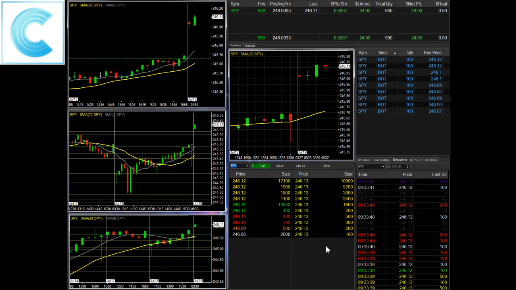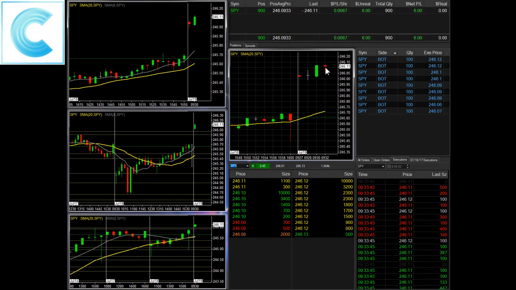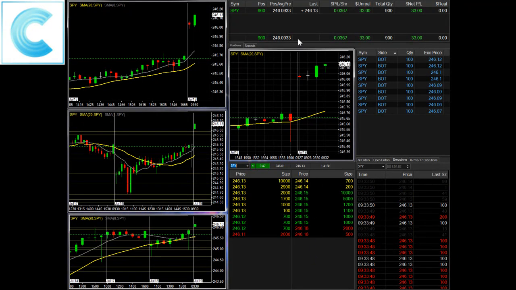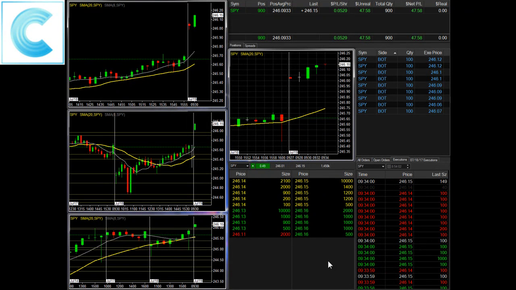Alrighty, so looks like the price might potentially go higher. Not a big spread between my average price and the current price, so I'm going to be a little bit more on the conservative side here. I'm not going to go too terribly big on the share size.